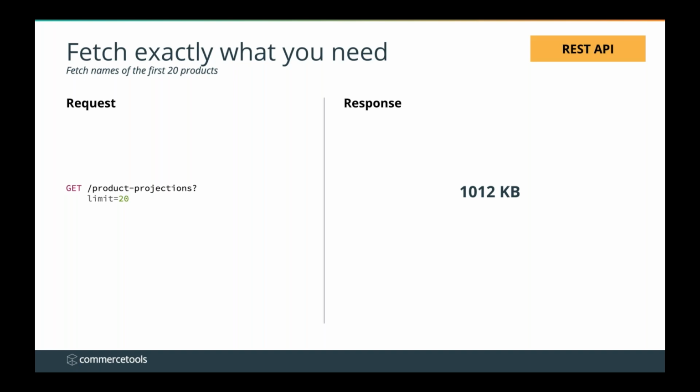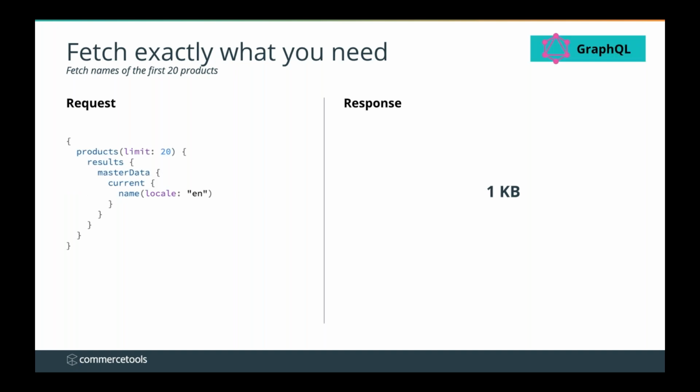The good thing is that GraphQL doesn't have this problem. Because in here, you can really ask only for the name. And when you do that, you reduce it to 1K of data. If we compare it, it's 1,000 times smaller in size. And because of this less processing and less information over the network, it makes it 10 times faster. And this information is taken from a production project, so it's a real project.